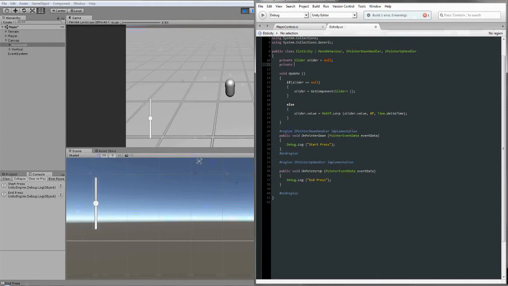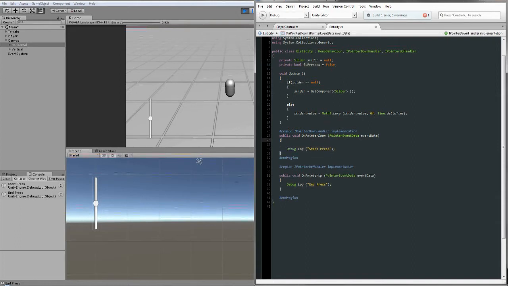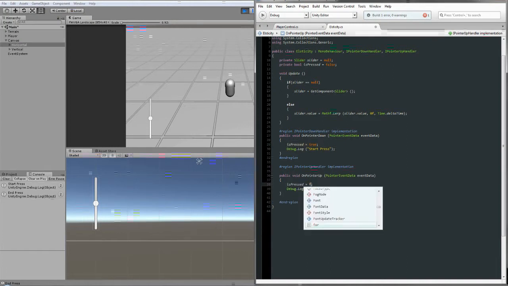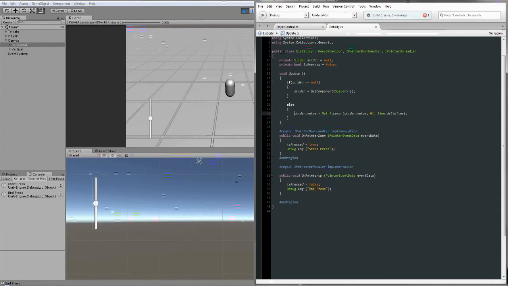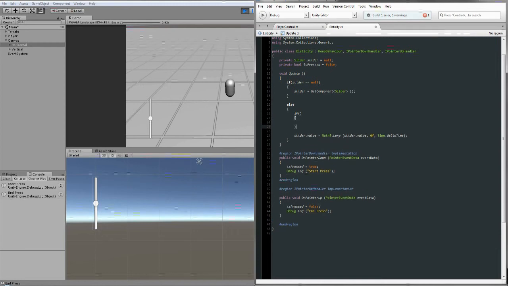So we should create a private bool. I hope you can predict what I will do. So isPress is equal to false. So at first, initially, the button, this button, which is attached to the slider, should be initially false. When it is pressed, it should be equal to true. While if it's pointer up, it should be equal to false. Simple as that. And then we should use that here to say if only isPress is equal to false.